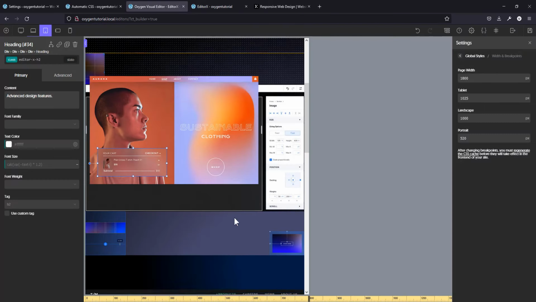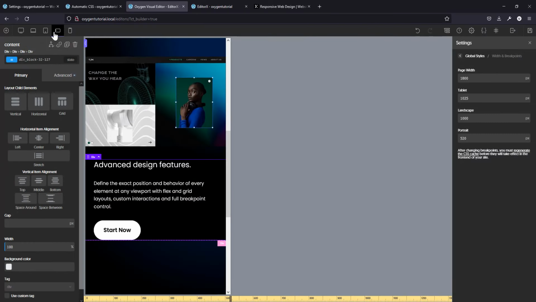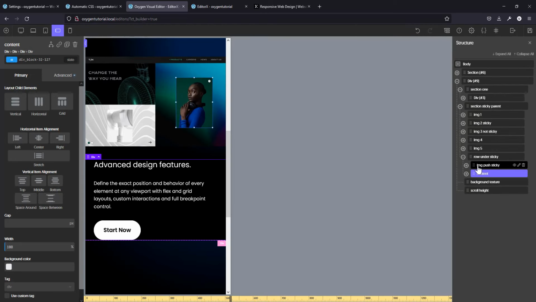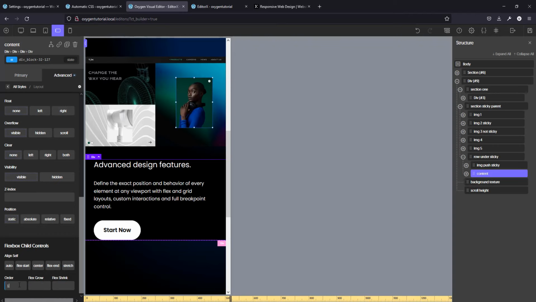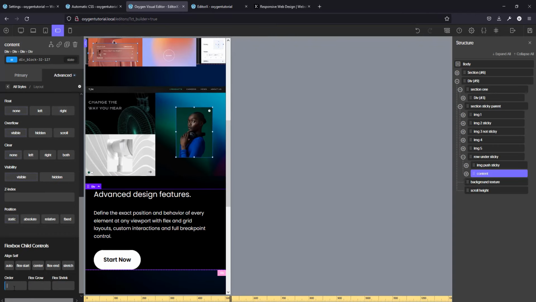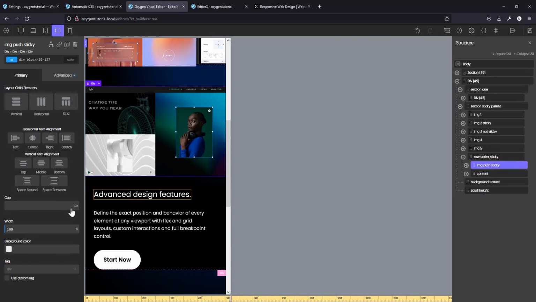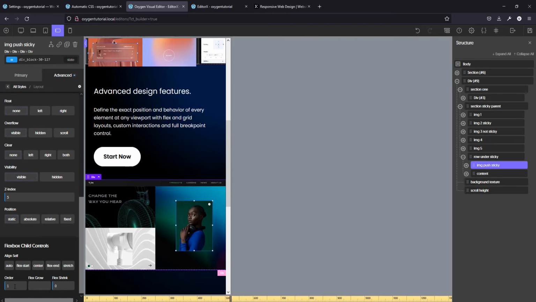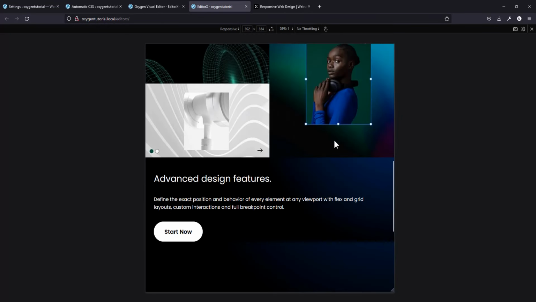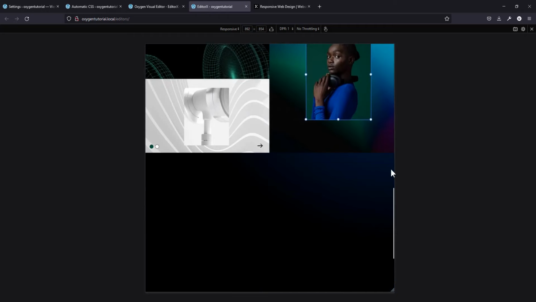So we forgot one important thing, which was we had to move this to the top at that breakpoint. So at that breakpoint, the content had to go to the top. So we're just going to set this order to 1. I'm going to go into the layout and change the order to 1. Of course, this is order 0. So I'll change that 1 to 1 instead. This is 0, so I'm going to save it, and yep, that should come first.